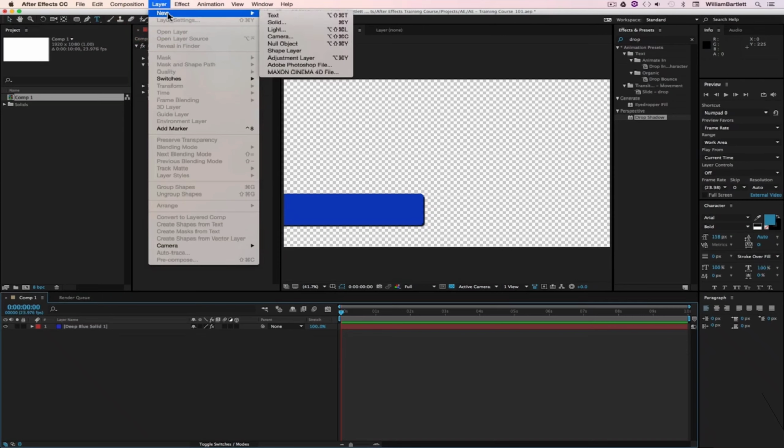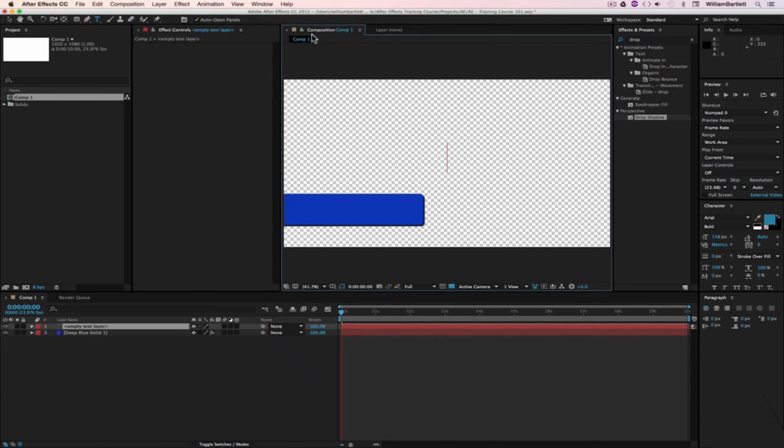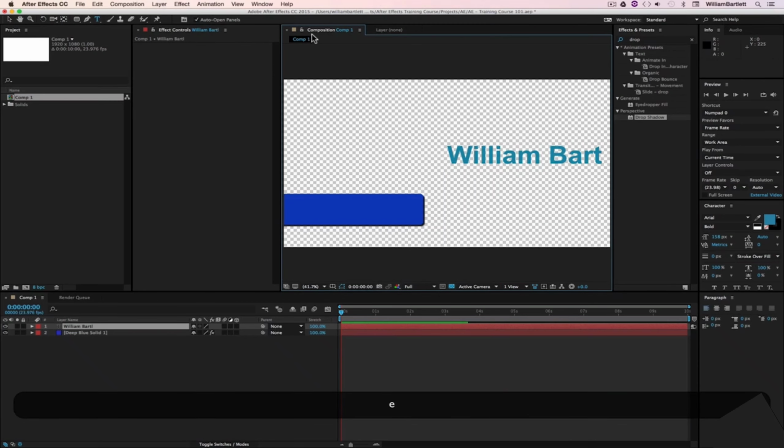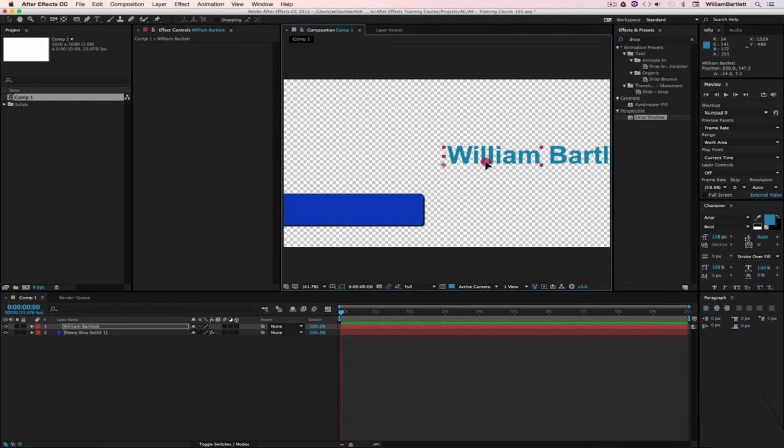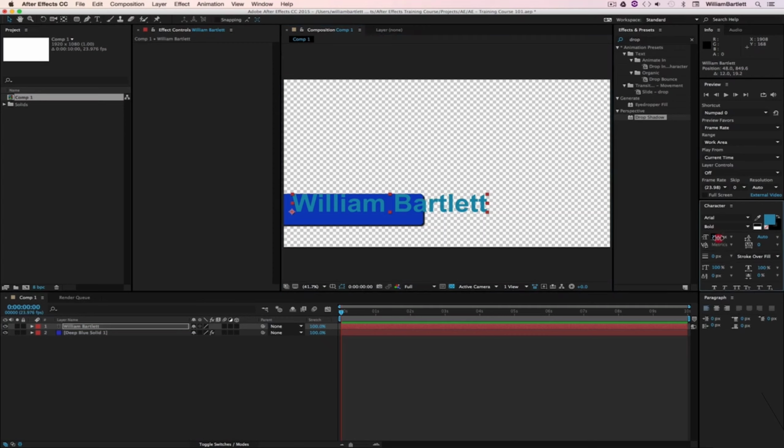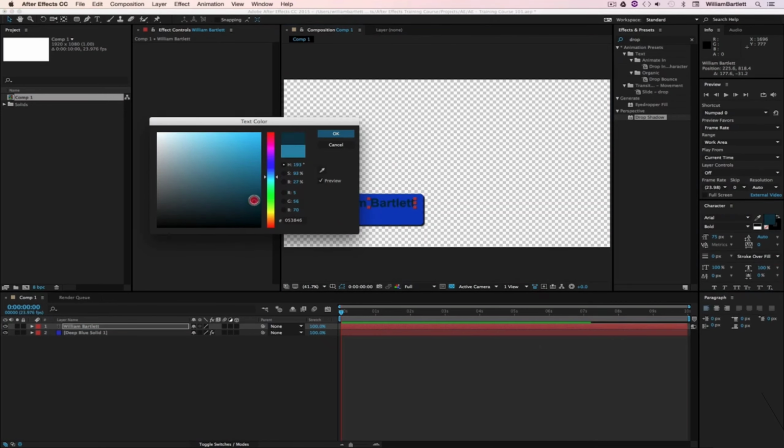Next we will create a new text layer. This will be the name that appears on your lower third. So we will type in the name. We will roughly bring it down. We went back to the selection tool, and then we clicked it and we brought it here. We will go into our character. We will click and drag to lower it. We will click and drag it so it goes there. We can change the font color to something that fits better. For now we'll just make it black.